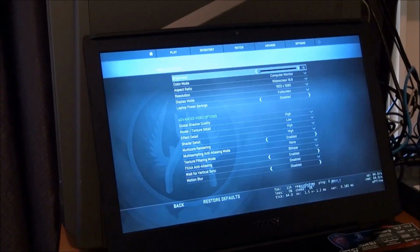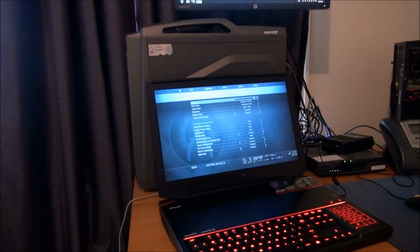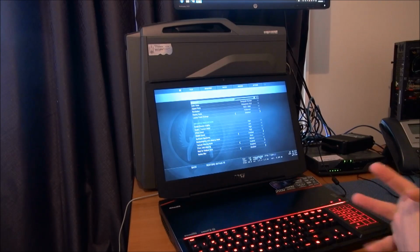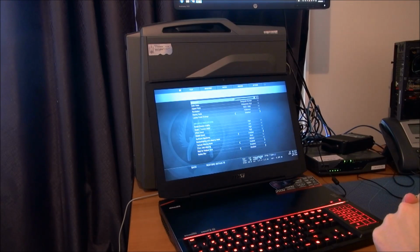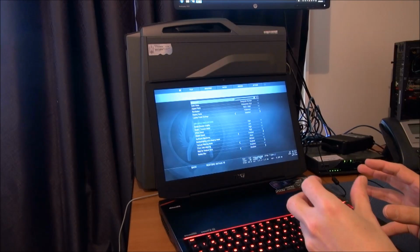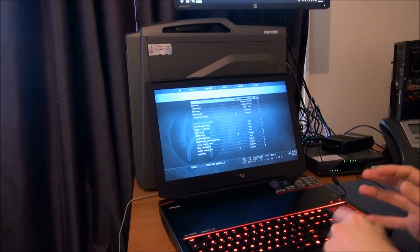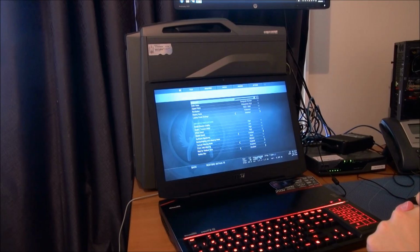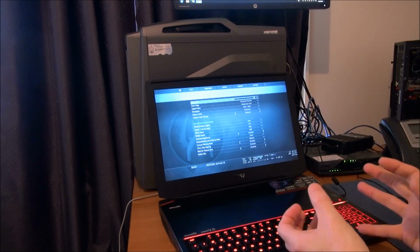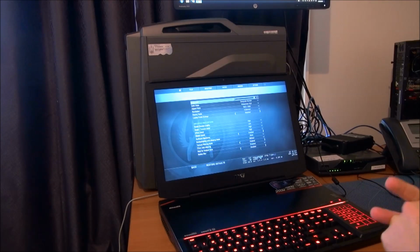We'll zoom out now. I think you've seen the settings long enough. But you get your Cherry MX Brown keys on your proper mechanical keyboard. Now, it's got an 8-cell lithium-ion battery. As far as battery life, I've been playing with it for about a week, but I haven't done any extensive battery tests. But look, 2 GTX 980s, if you're running it, you know, on high settings in game, the battery is not going to last 6 or 7 hours. It's just not going to happen. The battery would have to be the size of your desk to be able to give that kind of performance. But it's got an 8-cell lithium-ion battery.